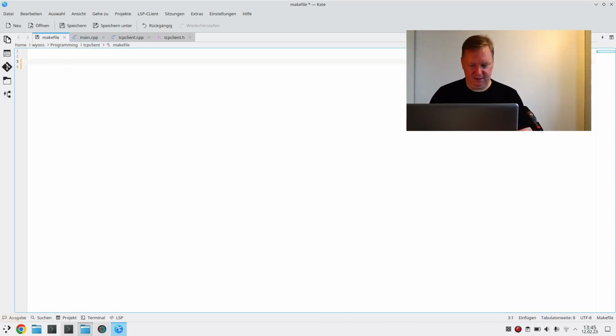In the makefile, let's say we will create a binary file tcpclient, which depends on main.cpp and tcpclient.o. tcpclient.o depends on tcpclient.h and tcpclient.cpp.